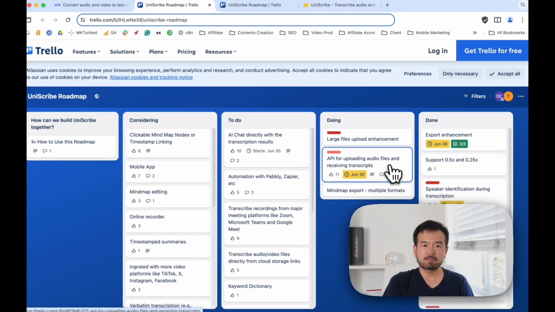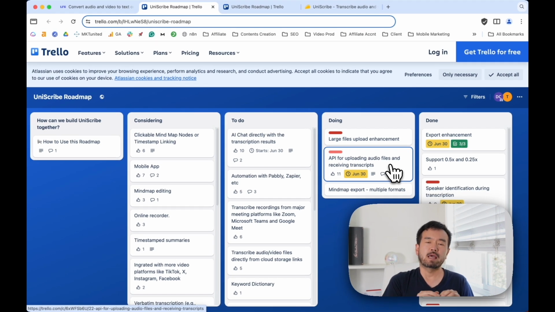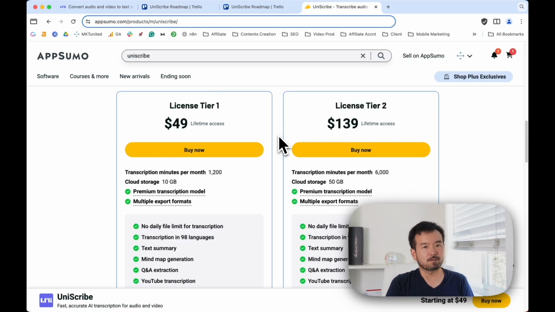There are so many apps, but not so many SaaS apps offer API access, especially in deals like on AppSumo. So this means you can hook up with any automation tools, Make.com, Zapier, or N8N. So that's really exciting.